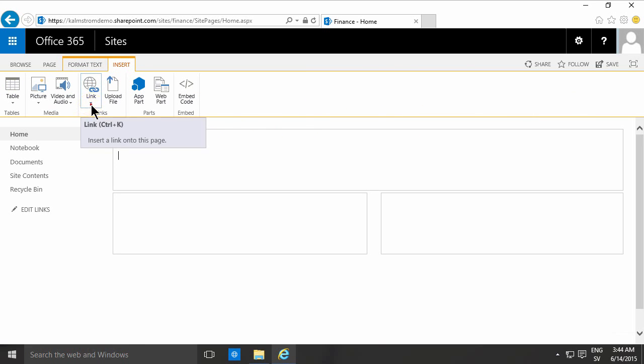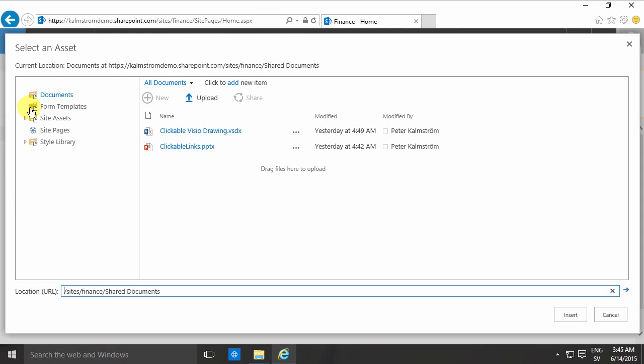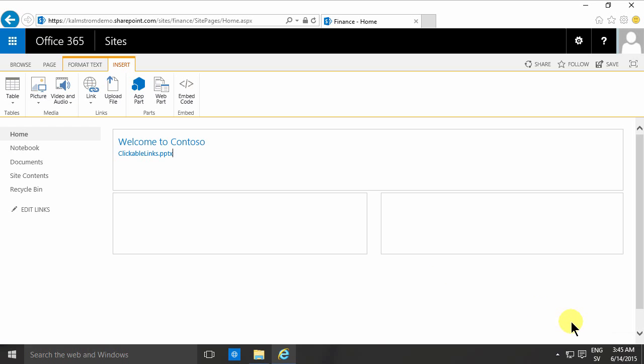And as you see, there are two options here. You can link from SharePoint and you can link from address. So linking from SharePoint gives you this dialog where you can select anything that's within your site collection. You can also type in an address, but then you're back to the regular address. So what I usually do is just click around to the different options here, or the different content within my site. I'll just insert this link here.